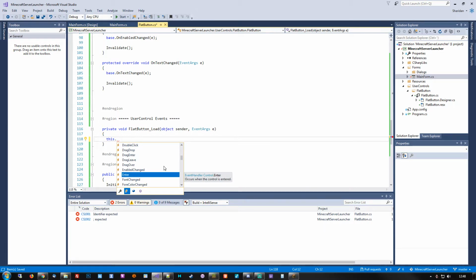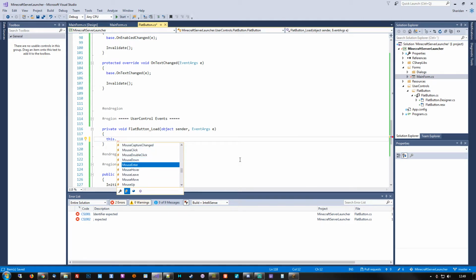Touch devices, if touched within the control's area, the enter event could also trigger. So there are a couple of different ways that you can detect whenever the control is actually being entered.